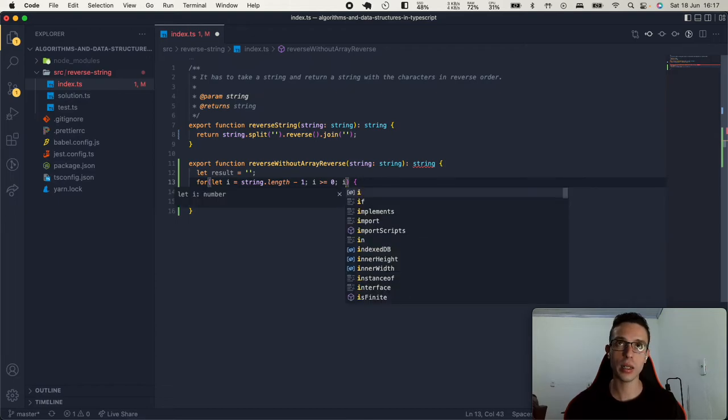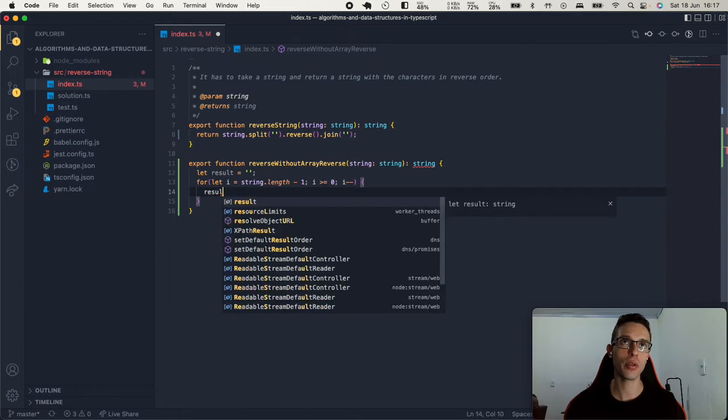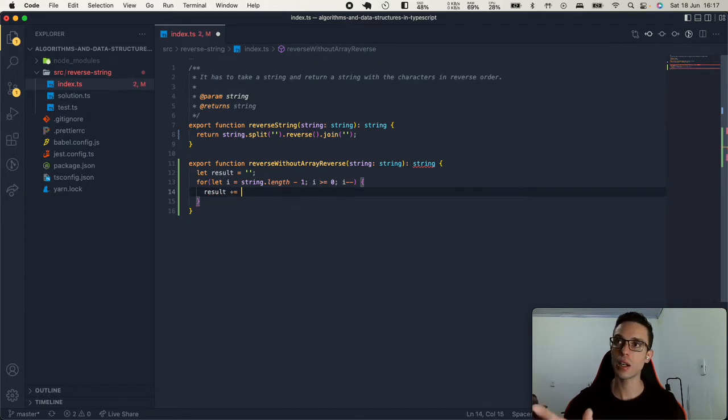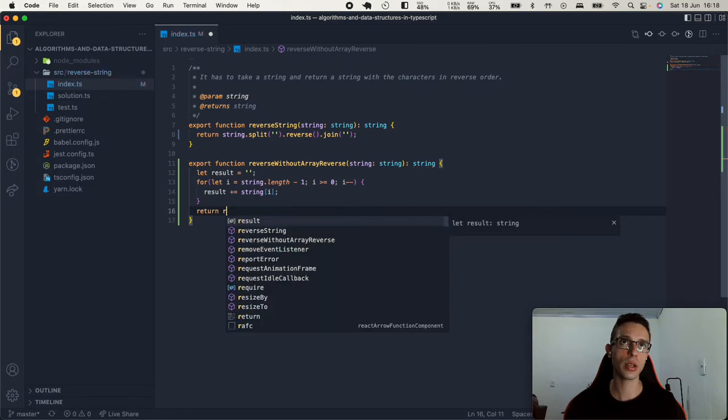And each time we decrease our i variable. So we have the total number of letters here in our string. We're going to go through each letter and decrease each one. So, okay, then here we can get our result and concatenate the current letter that we are going through. So basically, we're gonna get our string at the current index and concatenate it on our current result variable. Then after this for, we can return it here, okay?